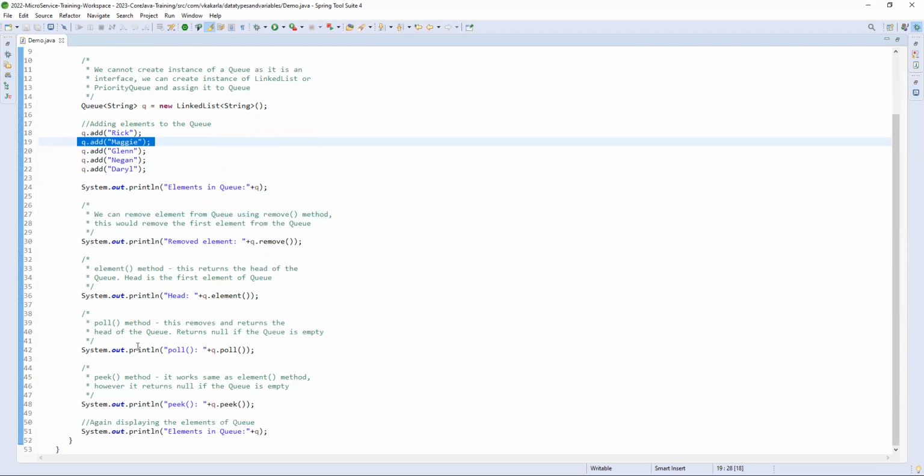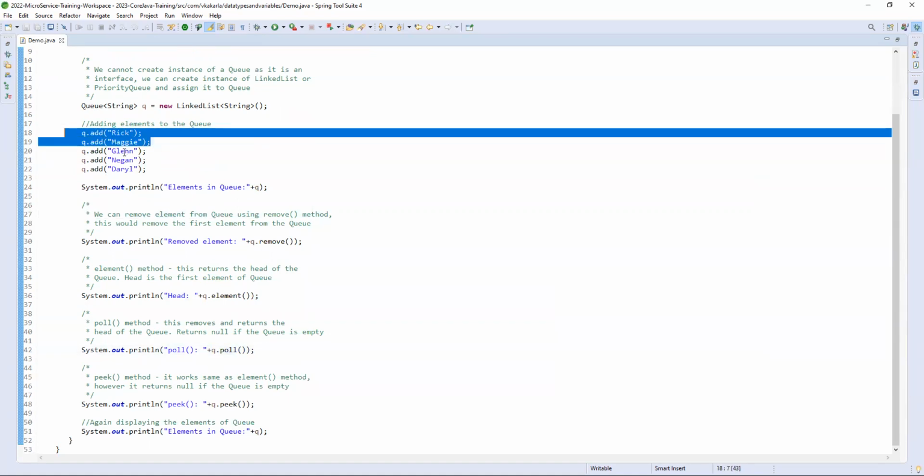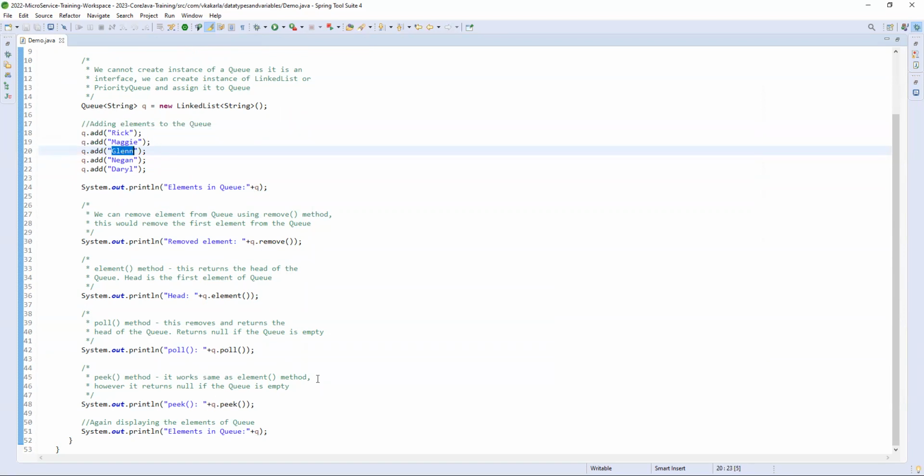The poll method removes and returns the head of the queue, or null if the queue is empty. Then again we are removing using poll, which means for example these two are removed. Now the head element will be Glenn, so Glenn will be removed here. The peek also returns the head element, however it returns null if the queue is empty.